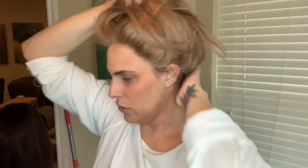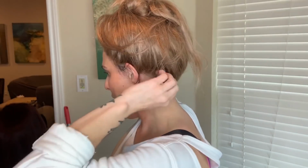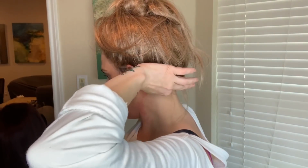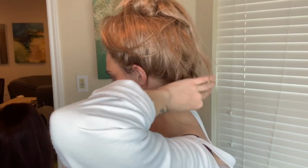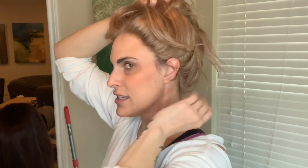Okay, so these can go up in a high pony. Okay, shut up, doggies. These can go in a high pony because they have full perimeter of lace. And once again, you can see my hair here. So if I was trying to go lighter, I would keep a little ear tab there. Now back here, because you have the comb there, you can keep it not tacked down. So this is for people that don't want to glue. There's a bunch of baby hairs back here, and I'm not pulling them all out right now, but there's tons of baby hairs that you can pull out for your pony, okay?